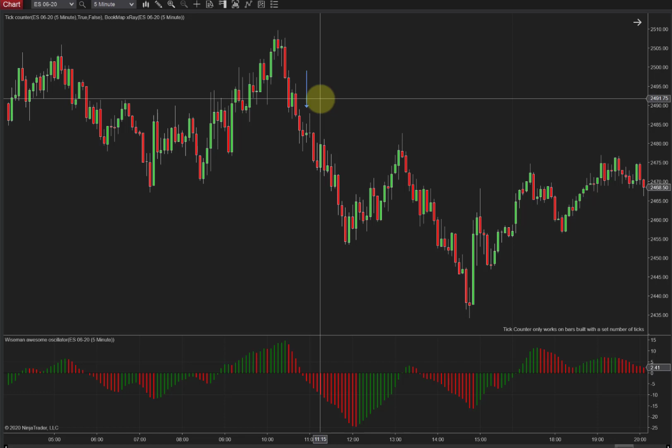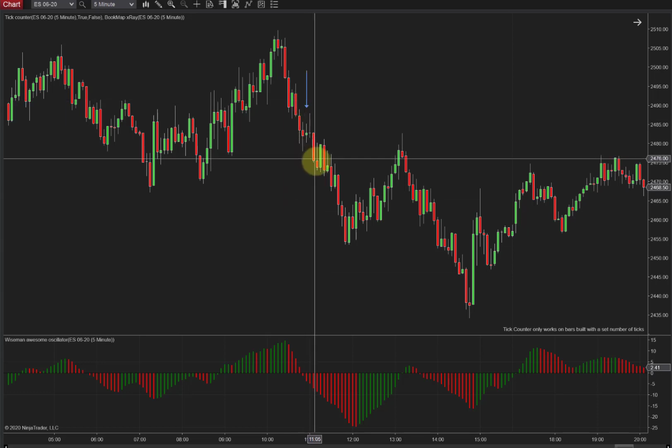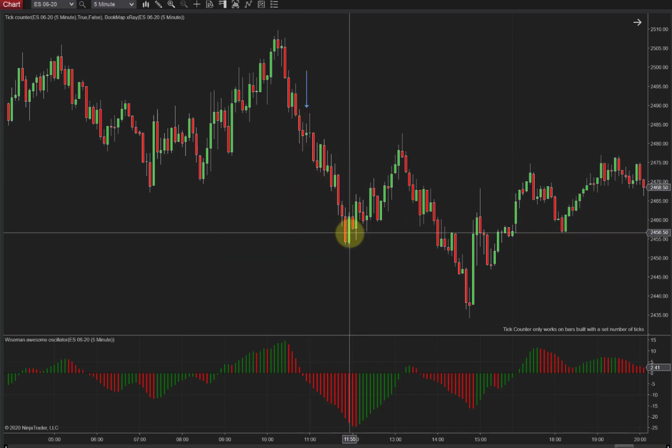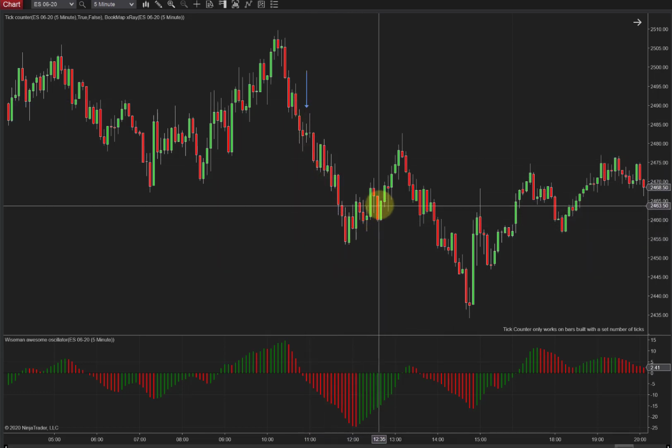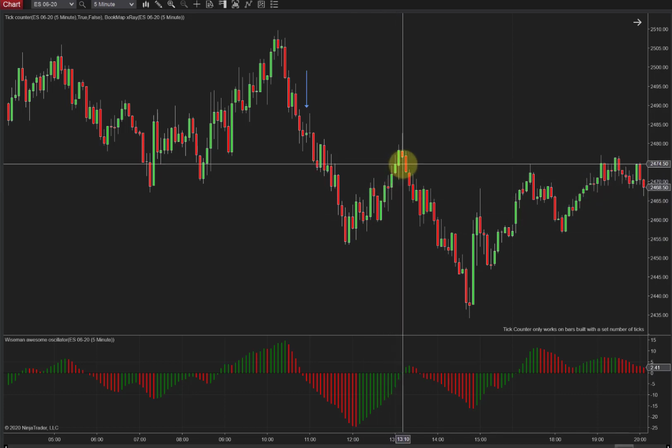So even though it's volatile, you usually get a long move in one direction or another for some period of time before it switches back. So the Awesome Oscillator might be okay for this time period to play. So that would have been your first one. As you can see, you would have got a pretty good move out of that. Plenty of chance to get out before it does this big pullback on you. And that is about it for the day.